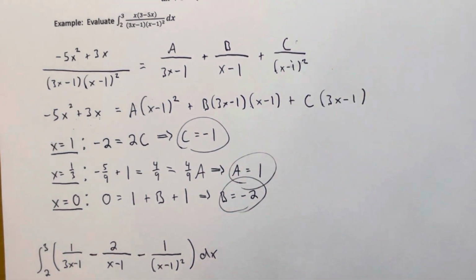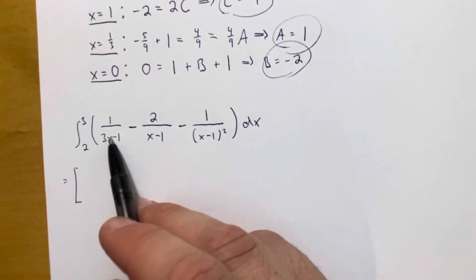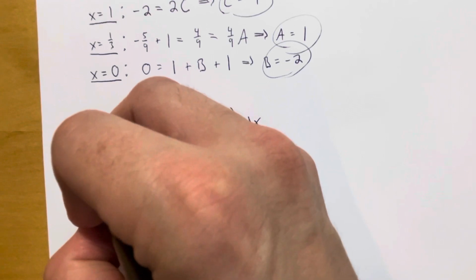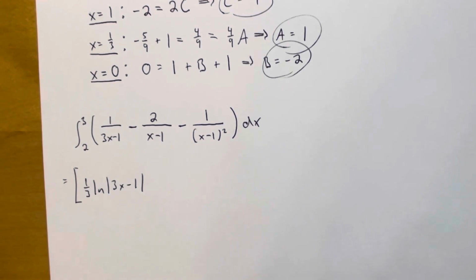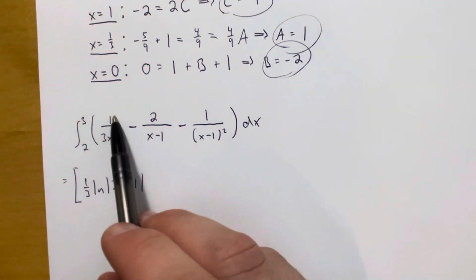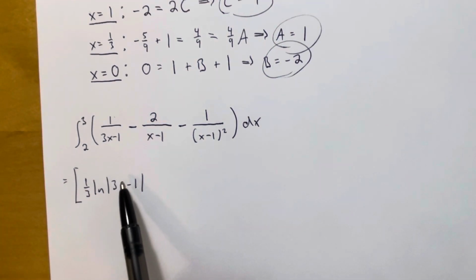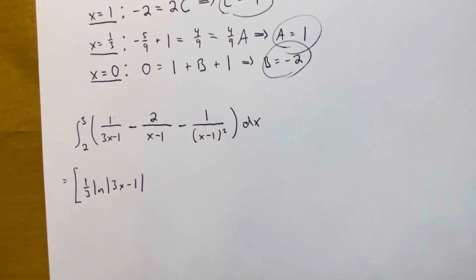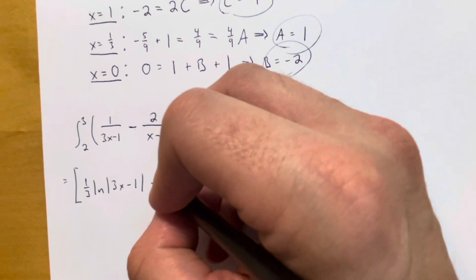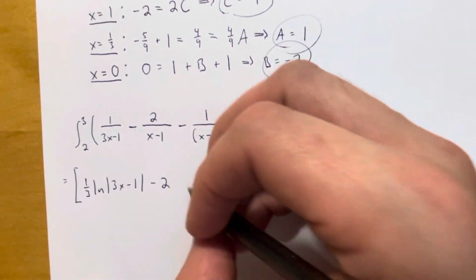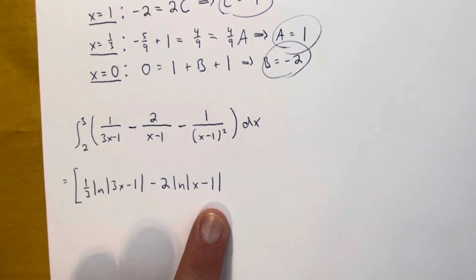Now I'm just going to integrate each one of these terms one by one. So that's going to give me this first term, 1/3 natural log of the absolute value of 3x minus 1. That is one of those types of rational expressions where it's 1 over a linear factor. And again, we know how to do those. You would use a u substitution, but at this point we can do it without having to write all of that stuff. Hopefully, you can do that. Then I have minus 2, and that would leave me with 1 over x minus 1, whose antiderivative is the natural log of the absolute value of x minus 1.